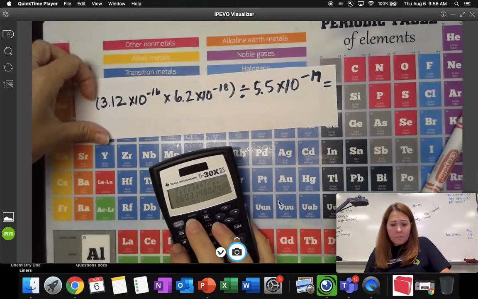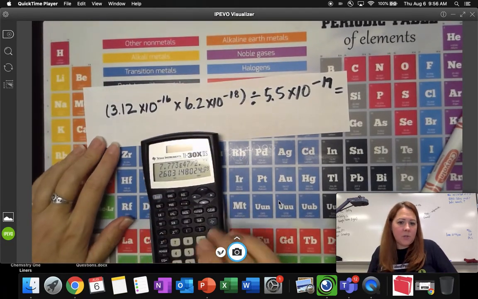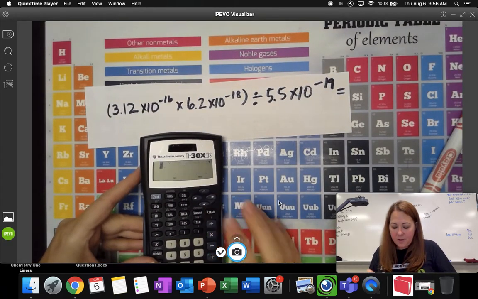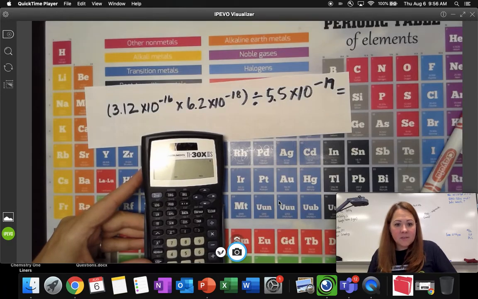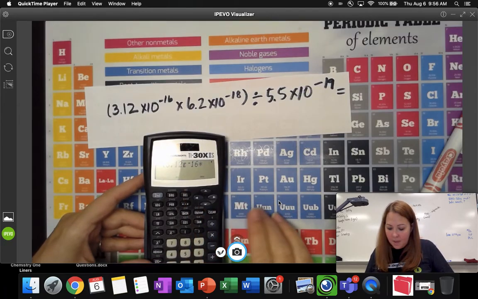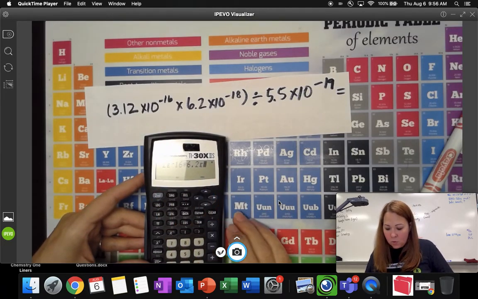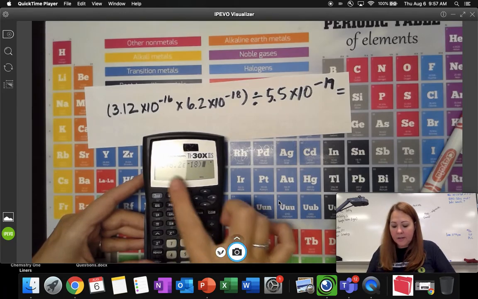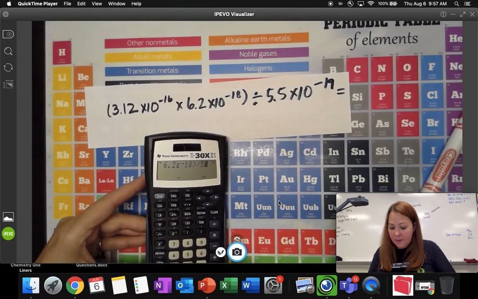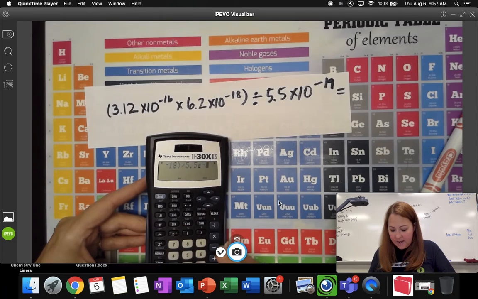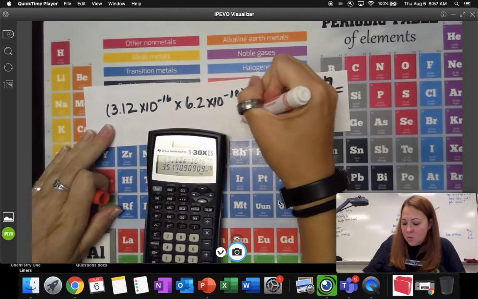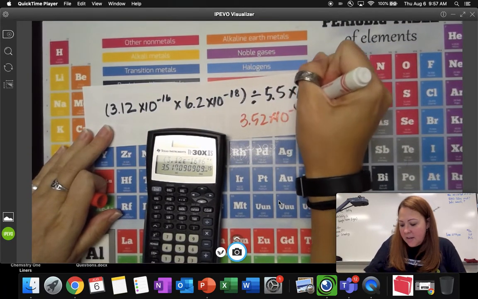With this one, it does give you parentheses. You don't actually have to use the parentheses, but if you want to, parentheses are going to make your life a lot easier when it comes down to the math here in a little bit. You can open the parentheses and type it in exactly like what you have on your problem, and it won't do anything with the order of operations to give you a wrong answer. So, sorry, there's a little bit of glare, I'm continuing on and I'm just going to hit divided by 5.5, second E, negative 19, and then it spits out my correct answer of 3.52 times 10 to the negative 15th power.